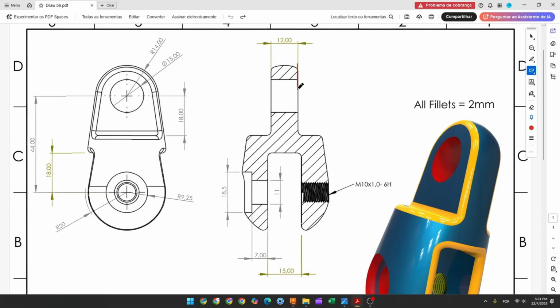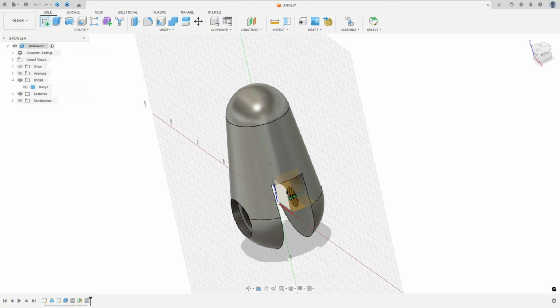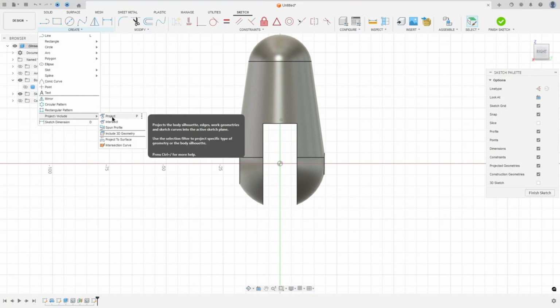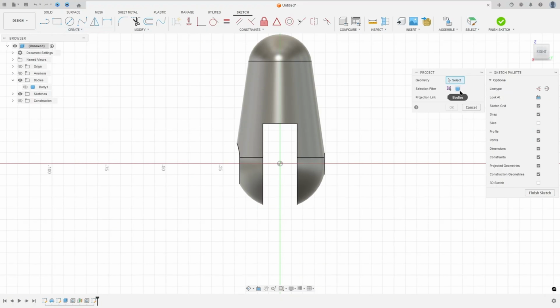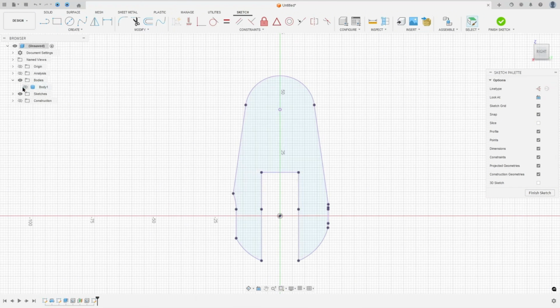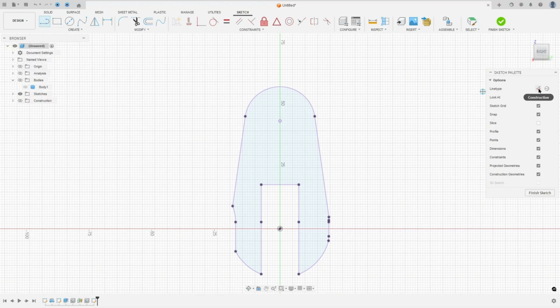Now we'll make this cut here in the body, okay, in both sides. So to create this, we will select the right plane. Go to create a sketch, select the right plane. And go to create, select project include. Project, selection filter bodies. Select this body here and press OK. I will hide this body a little bit, okay. Now select line, a construction line, make a construction line here between the center and this arc.